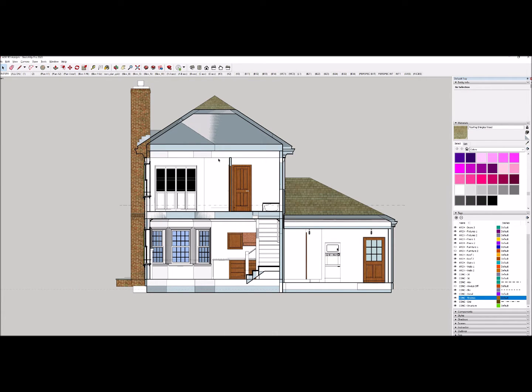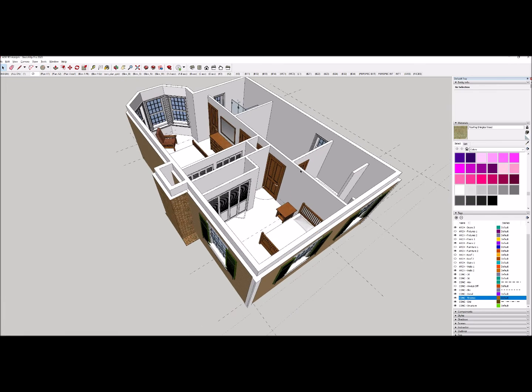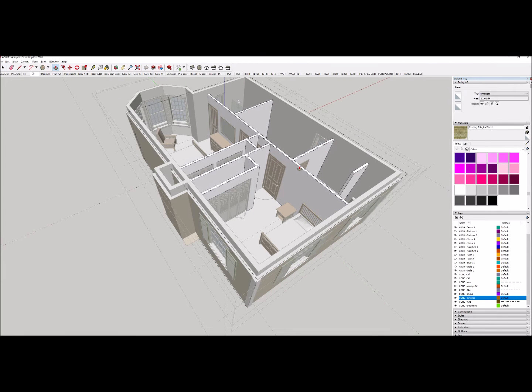It's very quick and easy. Here you see me using the push-pull tool to raise that wall a foot to match the perimeter exterior walls.